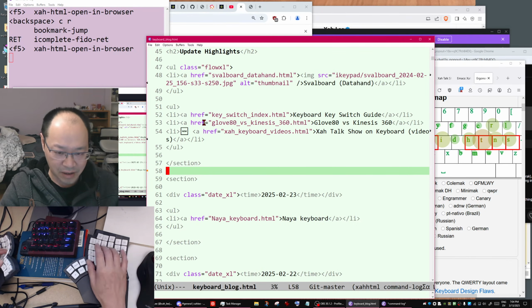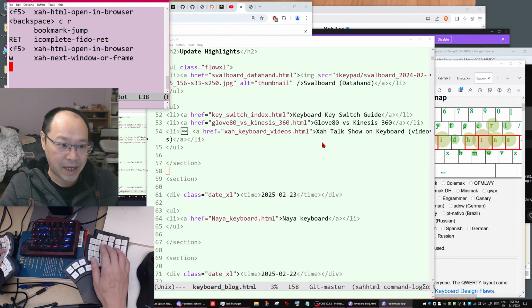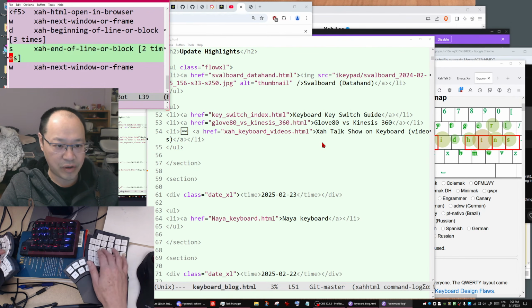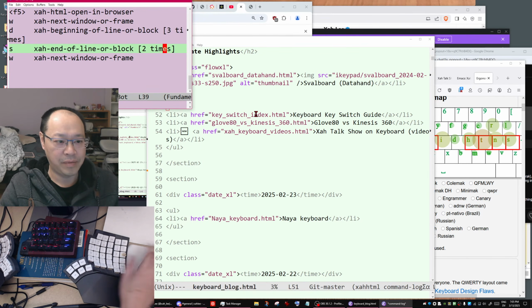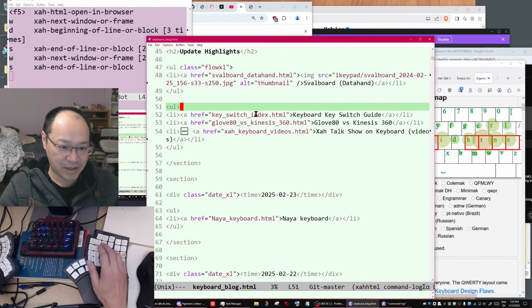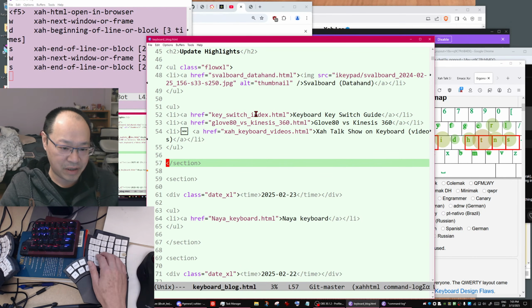So I'm using Sapphire Keys, Dvorak keyboard layout, and Emacs, and everything I type, all the commands, will show up on the left side, in this purple-pink window. The command name, for example, end of line or block, is this key. End of line, press again, end of block, press again, end of block.